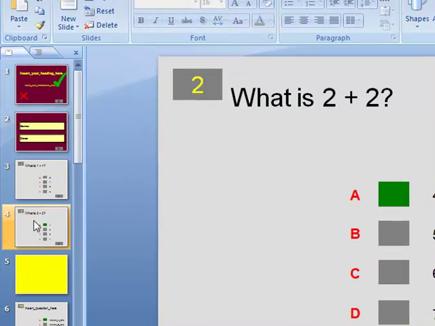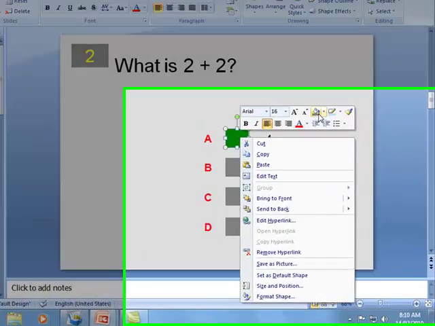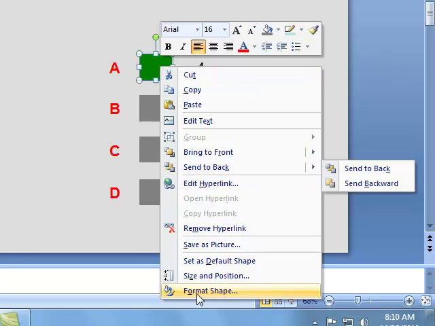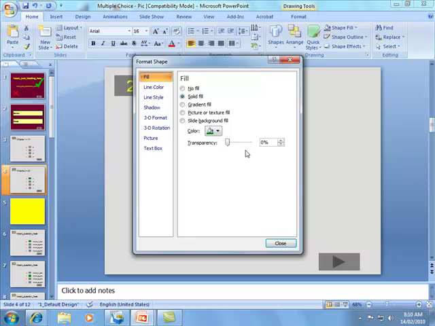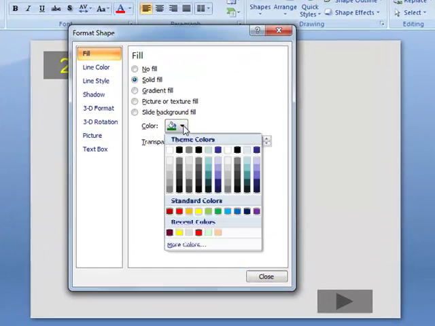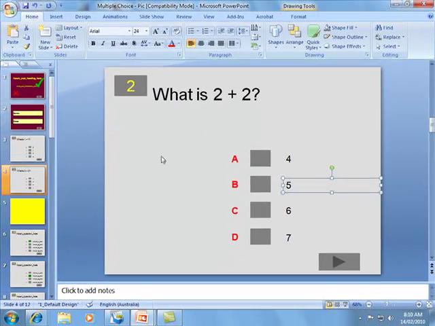Okay, same thing here. Right click, choose this icon, and like I said, for 2003 I think you don't have that option. Just click format shape and you'll see another window. It's a little bit different to this, but just follow your nose, look for the color and change it to gray. And once you close that, bingo, there it is.